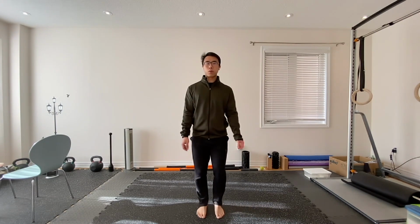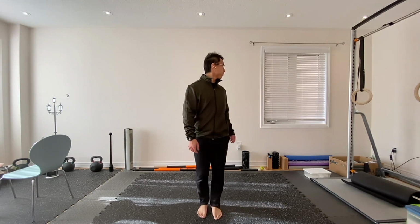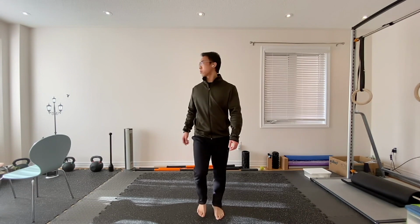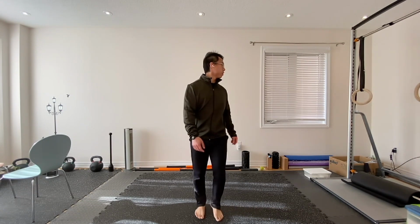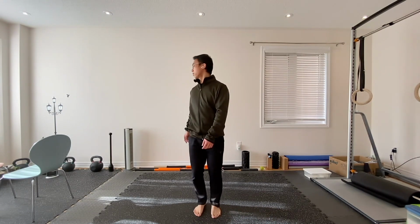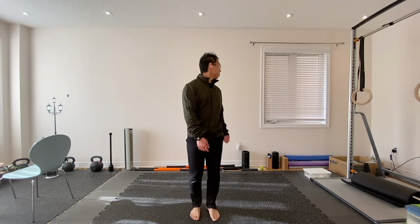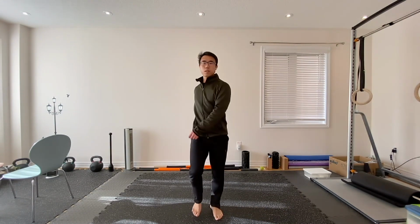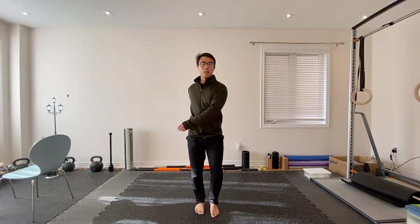Okay, and go somewhere in the middle, standing nice and tall. Okay, looking left and right, turning your shoulders a little bit as well. Keep your feet moving if you're able to. And just exaggerate a little bit by swinging the arms around as well.